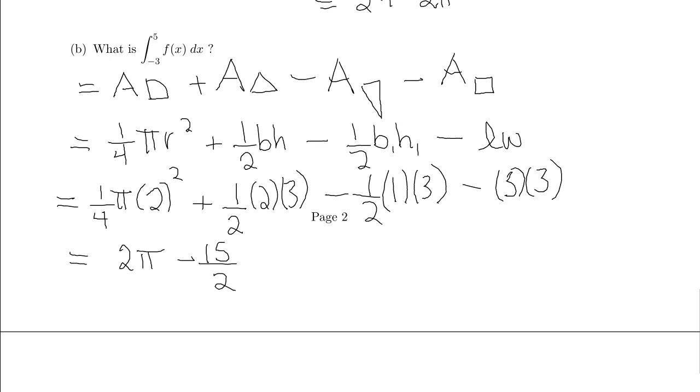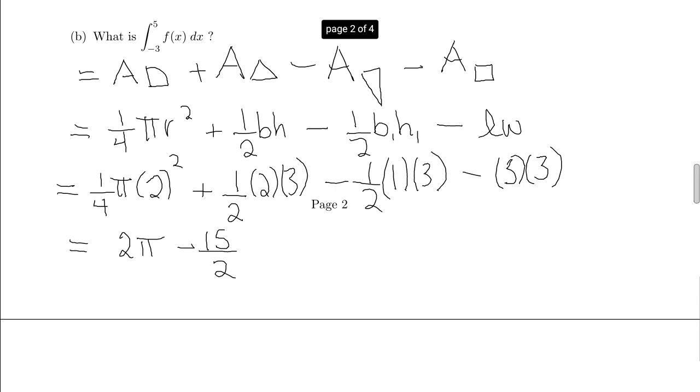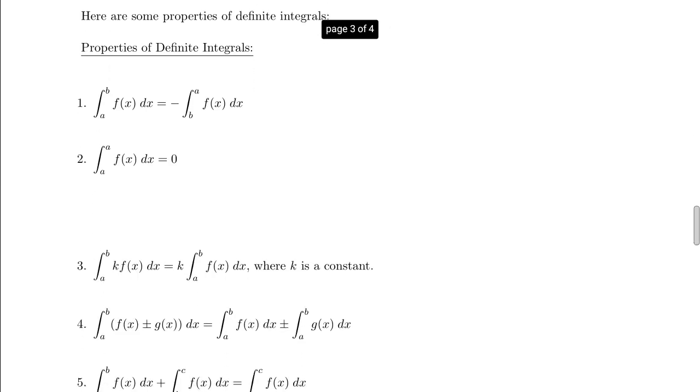So there's quite a few properties that are associated with a definite integral. So we'll talk about them each one at a time. So the first property, property 1, we say the integral from a to b of f of x dx is equal to minus the integral from b to a of f of x dx. So if you switch the order of your bounds on your integral, what we're saying is we want you to switch the sign of your area. So if your area was positive, you'd now make it negative, and vice versa.